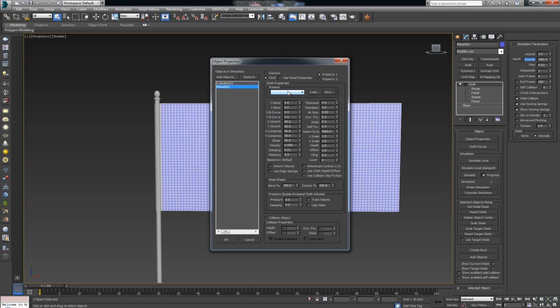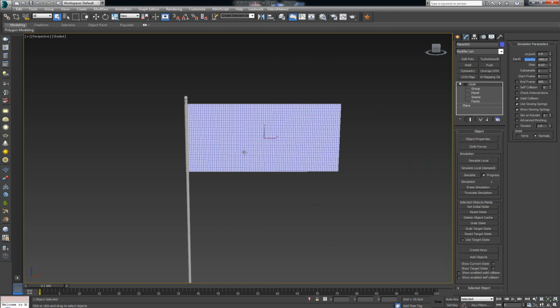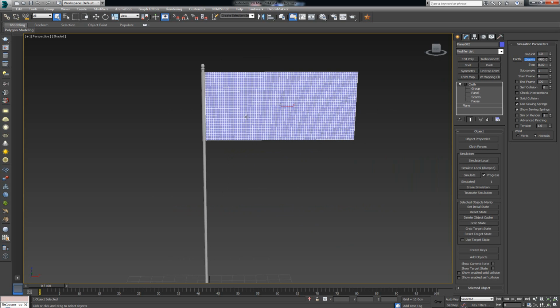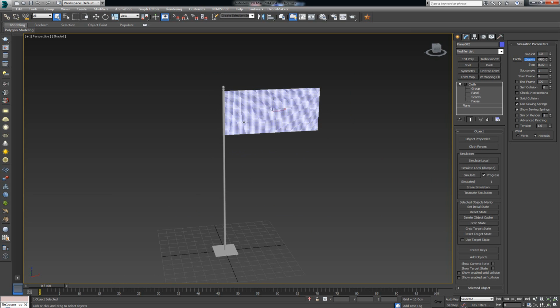Now I can choose a preset for this cloth, let's make it a silk, and click OK. So basically what I've done here is I've made sure that as soon as the simulation starts, this flag is going to try to behave like an actual silk flag would behave.